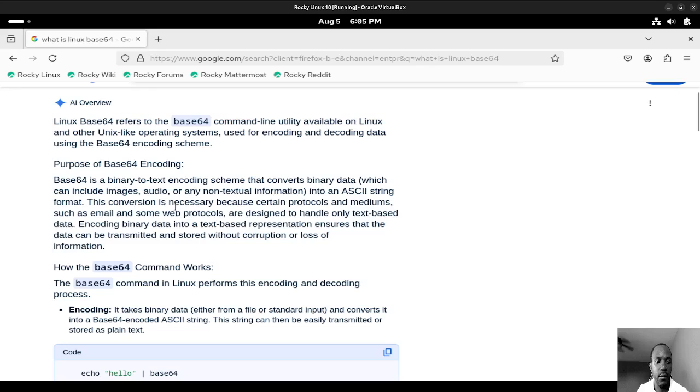This conversion is necessary because certain protocols and mediums, such as email and some web protocols, are designed to handle only text-based data. Encoding binary data into a text-based representation ensures that the data can be transmitted and stored without corruption or loss of information.